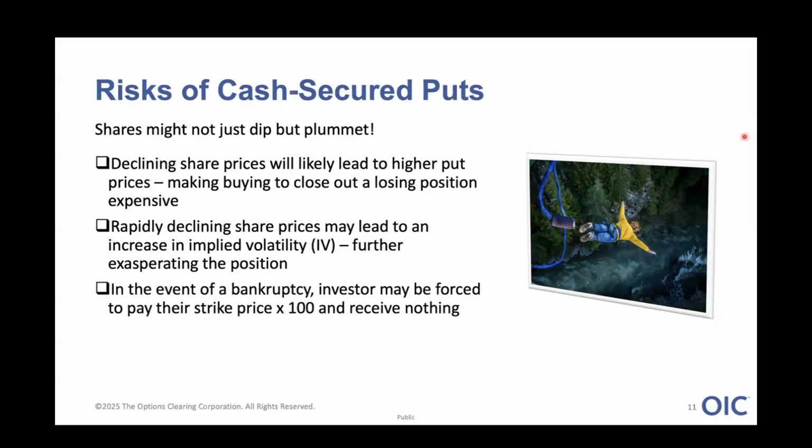In the event of a bankruptcy, stocks do go into bankruptcy. An investor may be forced to buy at their strike price. If you get assigned, you pay your strike price times 100 and receive nothing. So what happens if a bankruptcy court decides that they're going to cancel the shares because they're worthless? You have risk all the way down to zero. If we get assigned on that 90 level put, theoretically you have risk from 90, or in this case 85, because you sold the put for $5. Either way, you have risk from your break-even price all the way down to zero, which you do have in any stock that you hold. But just keep in mind, that's the worst case scenario.